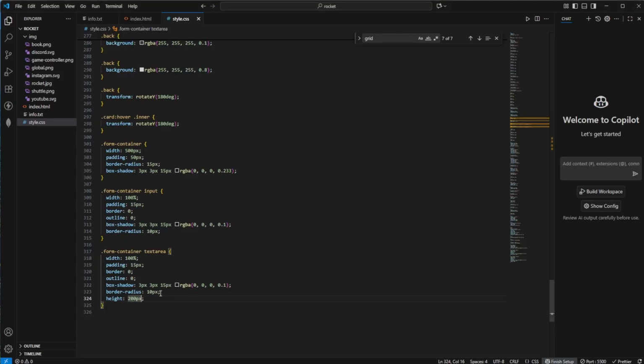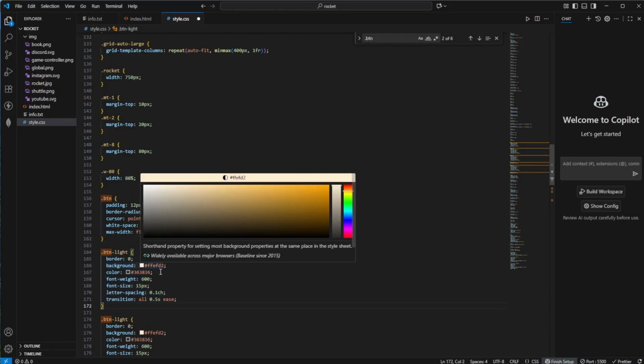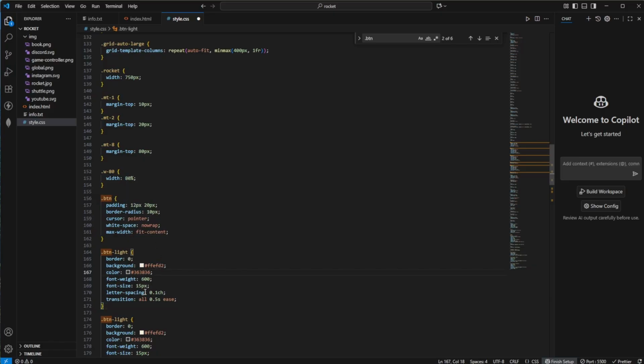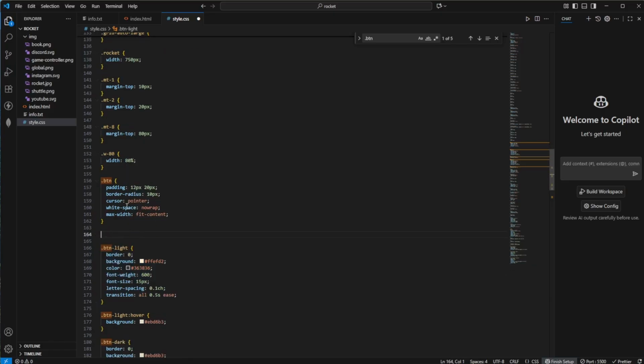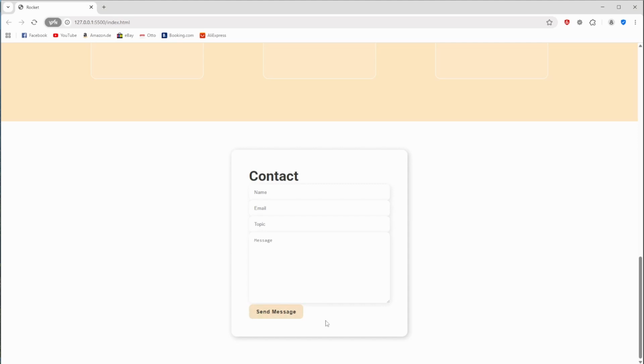And now we can obviously also create a different style for the button. So let's use button-light, but we can actually just use the buttons we already have, and instead of button-light, we are going to use button-dark as well. And now we have this dark button to submit our form.